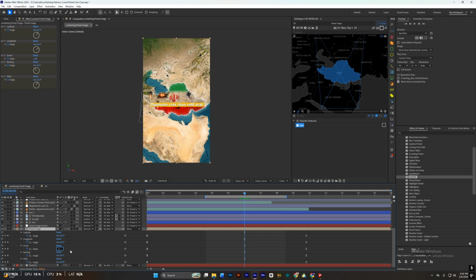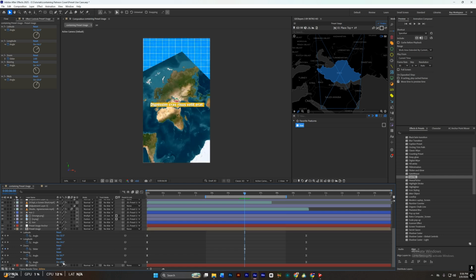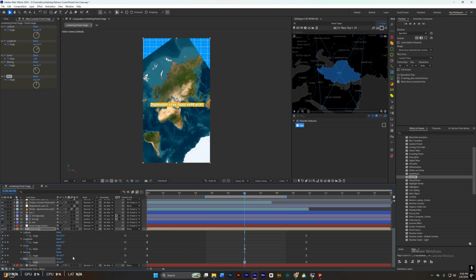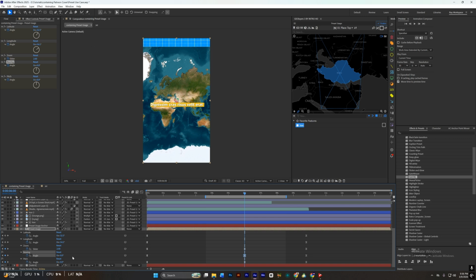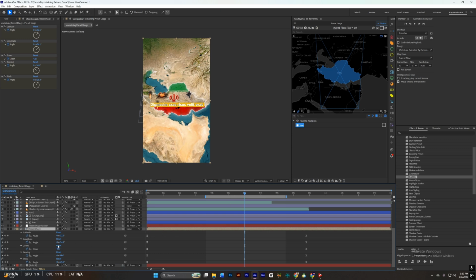Let's say it's 2. Then I will make the pitch 0 and also the bearing 0, and I will add my map, make it 3D and add it to our map comp anchor. Let's see how it looks.